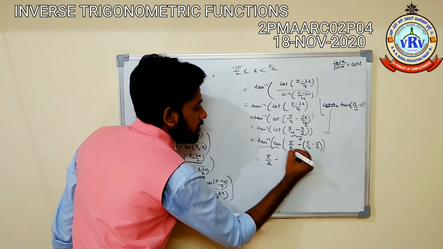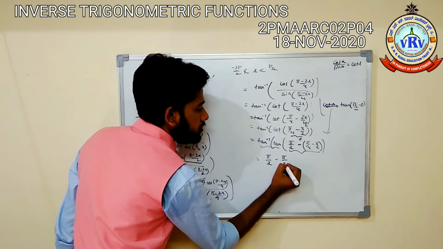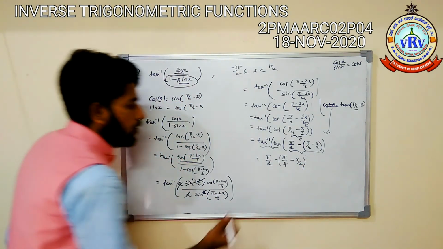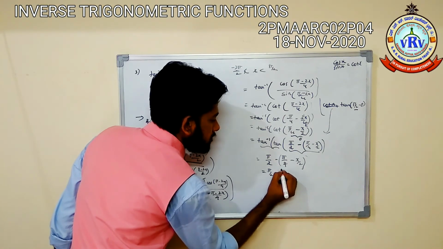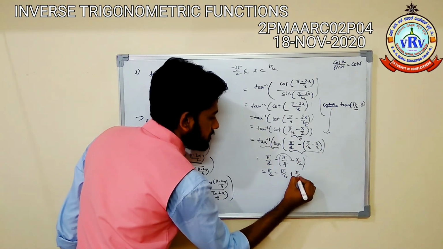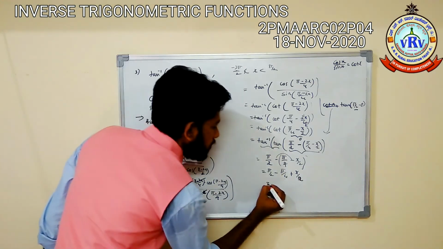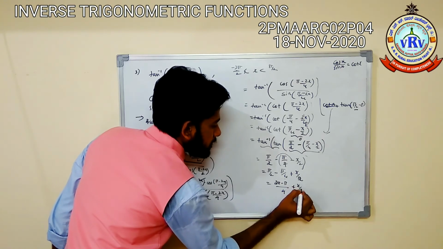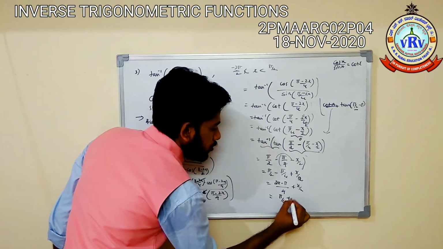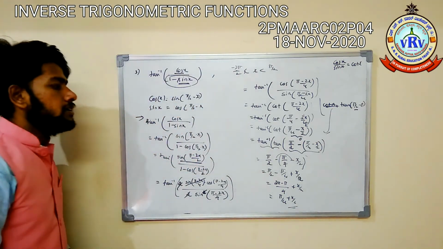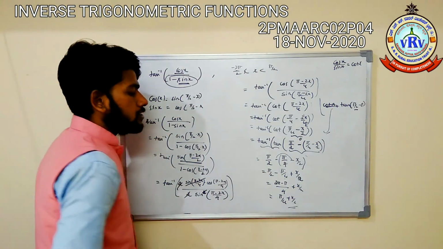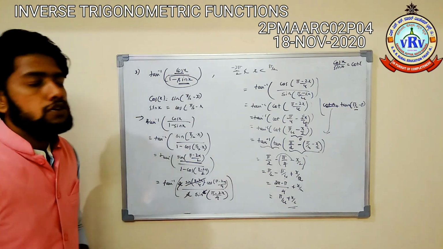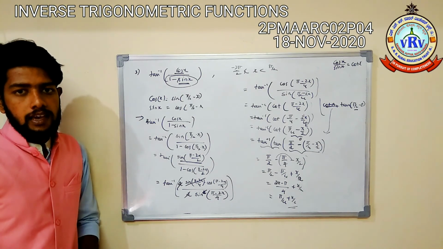It will give the elements inside the bracket, that is pi by 2 minus (pi by 4 minus x by 2), or pi by 2 minus pi by 4, minus of minus becomes plus x by 2. Pi by 2 minus pi by 4, taking the LCM, it is 4: (2 pi minus pi) by 4 plus x by 2 is equal to pi by 4 plus x by 2. Here you can observe there is no trigonometric function or inverse trigonometric function. This is the simplest form of the tan inverse of the given expression.